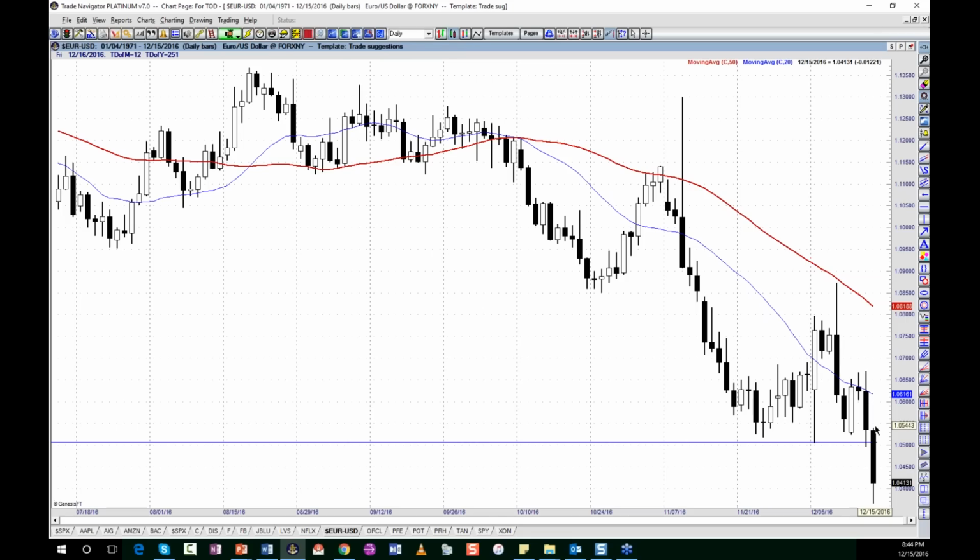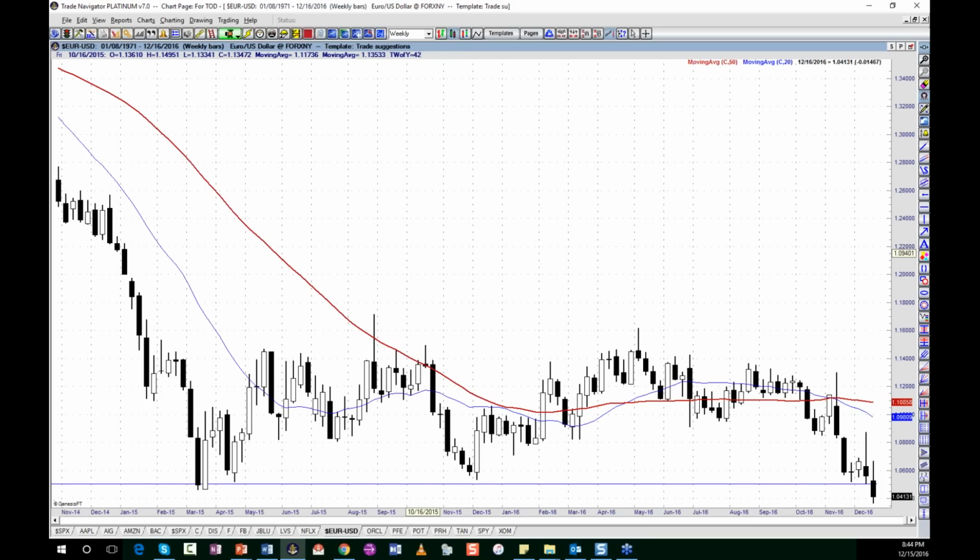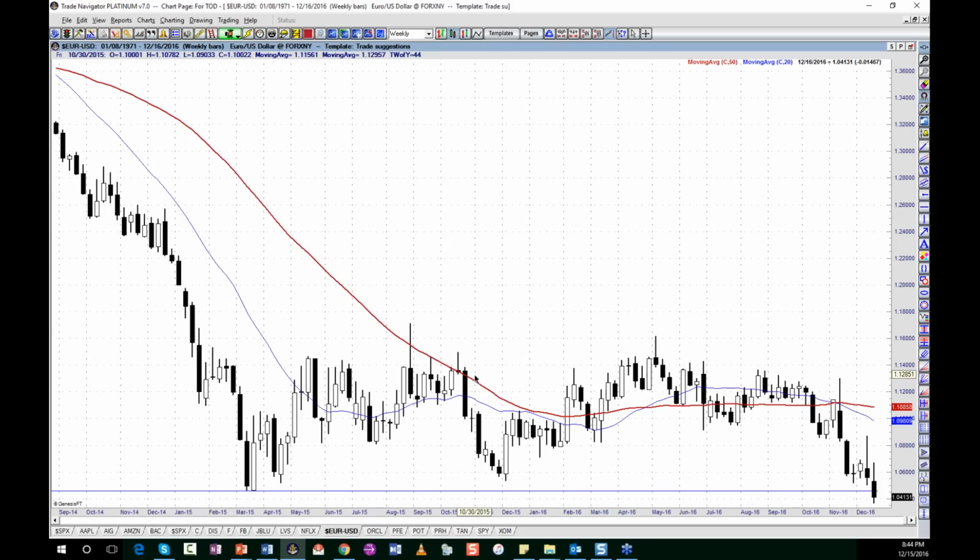Now that becomes somewhat subjective. Is the most recent high over here, or is the most recent high over here? So what I'll do is say, okay, this would be a conservative target, and this would be my more liberal target. Now let's look at, so this is resistance 1, 2, and 3, and we'll go to a weekly chart, and you can see the importance of this level on a weekly chart, i.e. meaning a Friday close. Okay, any close under 104.70 would break a support that's been in place since March of 2015. Okay, and right now we are under that, but the market has not yet closed on a Friday.